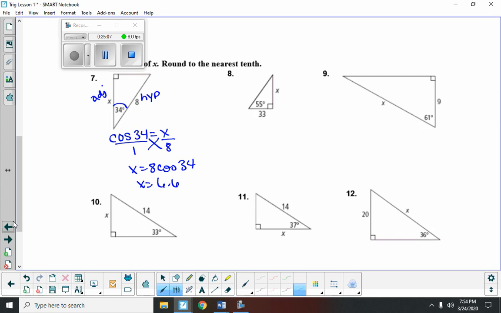We'll do another one real quick like here. This angle's, mark the angle, label, this is the opposite, this is the adjacent. So that is tangent. So the tangent of 55 equals the opposite over the adjacent. And cross multiply. Oh, I typed it in wrong. 33 tangent 55 equals 47.1. All right, so that's that page.